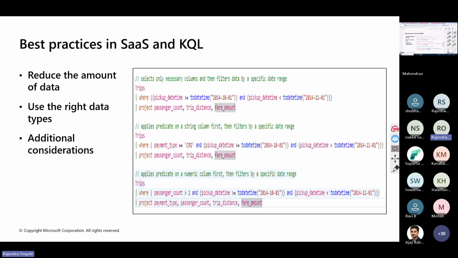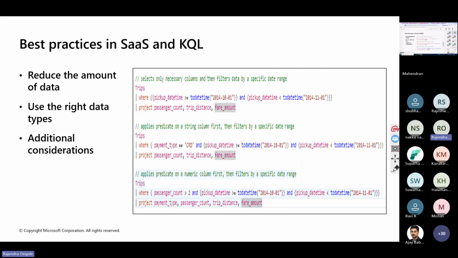But on the right-hand side, if you're observing, the trips table with the pipeline operator is operating where, and that's the time control, like pickup datetime and when to when. And pipeline again, project, and these are all operations on the fields that are available in your trips table. And if you want to connect with specific fields, like string columns, we can use trips and payment type, as I'm filtering the data with the where condition. Similar to SQL statements, we can use it and get it added as well.